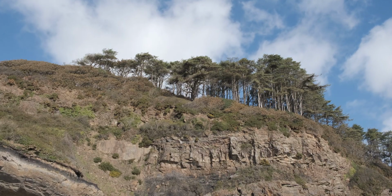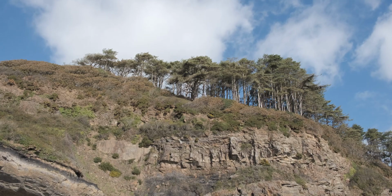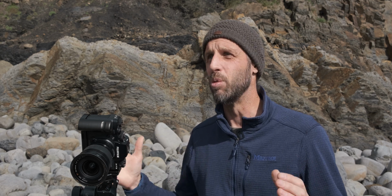So I took two images. The first one was a blend of two images, which I blended using luminosity masks in Photoshop. One exposure for the foreground, one exposure for the sky, because the dynamic range was quite large. I used luminosity masks because it was quite difficult blending the two images together with the trees and stuff going on. So that was something I was working with. I think it worked really well for that image. The second image, the landscape one, was focused on the sky. Really, it was about the colour in the sky, and I used one exposure for that and lifted the shadows.